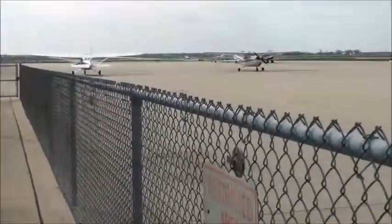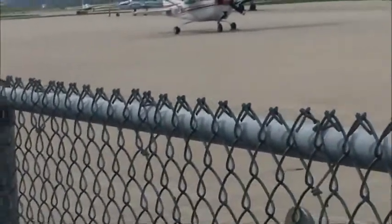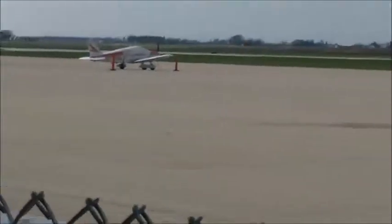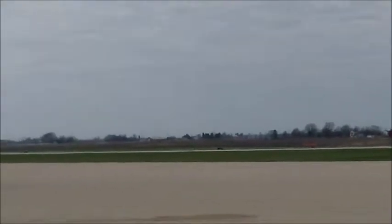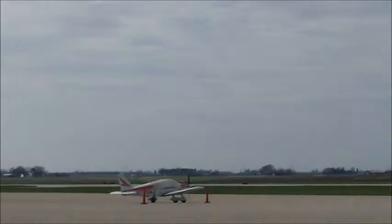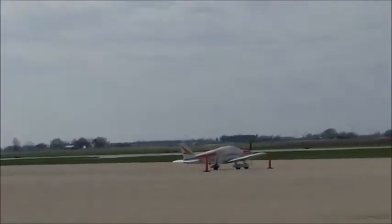All right, coming back to you with an update here. The aircraft, I am very, very confused. So there's another aircraft trying to land, I think. But that's not the aircraft, guys. That's not the one. But there's another aircraft that's about to land, so maybe that might be him. Not sure, though.